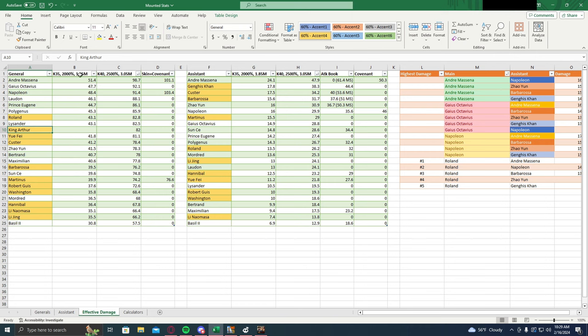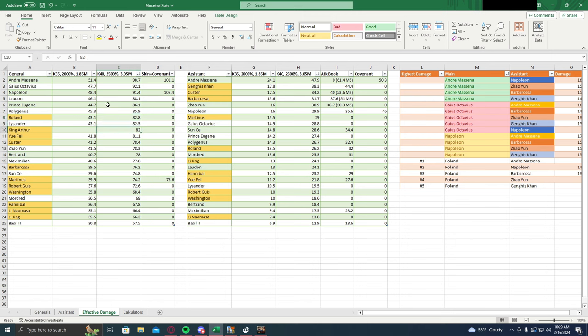I didn't run the numbers for the K-35, because since King Arthur's relying on his march size more for the attack, he's going to perform better in the K-40 situation with the 2500% buff. So it's just going to give us a general idea of how he's going to perform. And the lower you go in keep level overall buffs, the worse he's going to perform. So we can see he comes out to an extra 82 billion damage for this march. Roland comes out to 82.8 billion.